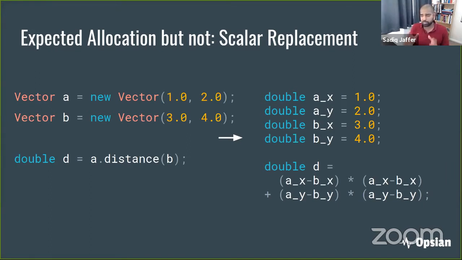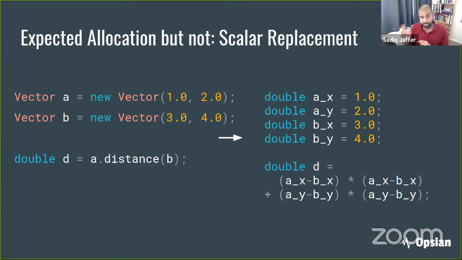So scalar replacement will take an object and break it apart into its constituent fields, and then it will make those fields into effectively local variables, right? So if they're primitives, they'll just get stack allocated. Now this should be contrasted with stack allocation. What we're not doing is putting the whole object onto the stack. What we're doing is breaking apart its fields and treating those individual fields like local variables in that method.